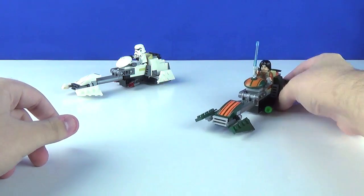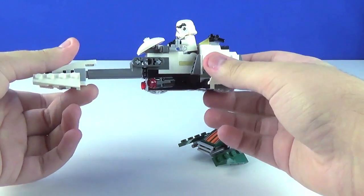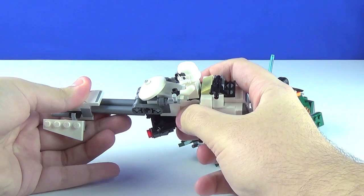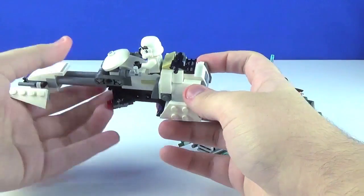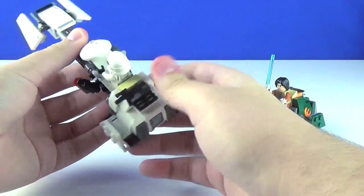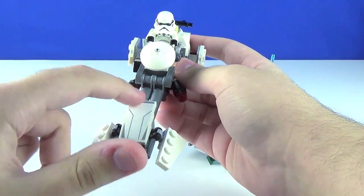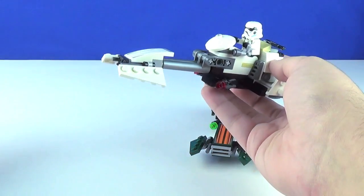So like I said, I'm not going to really spend a lot of time talking about the Imperial version of the speeder bike, other than the fact that it's pretty much the exact same speeder, once again, just in white and tan, basically. So it has the exact same feature with the front of it being able to extend and retract back in to make it more compact. And then you have the same hook on the top. So I've got the Stormtrooper's blaster in it. And then we have the same exact stud shooters on the sides with the red studs, same exact speeder, except the sticker designs are a little bit different, as this one here does not have the exact same stripes that we see here. So that's a nice little difference, I guess.